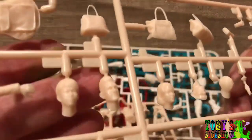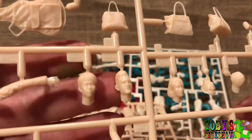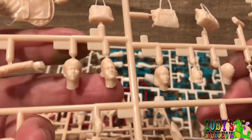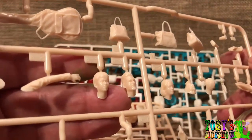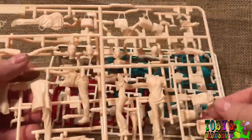The faces have a lot more going for them. They're not nearly as detailed as those master box figures you get in 1/24 scale, but then again, they are also not nearly as expensive as the master box figures. And quite frankly, these are more common to what you would actually see on a street or out on a university campus or something like that. I mean, that's why they're called campus friends. So I'm pretty impressed with them.